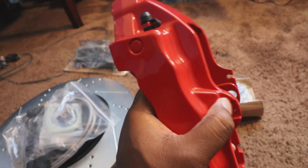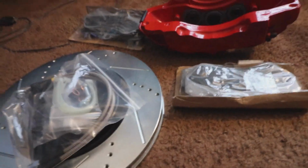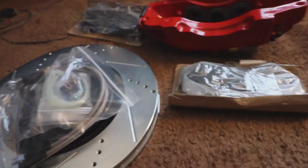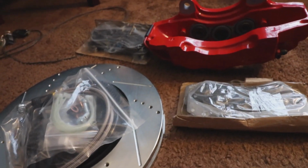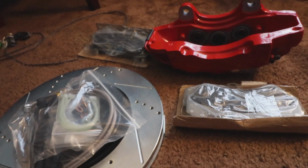So I looked at it like, I spend this money, and when I want to change the color later, I can change the color later. It doesn't matter. But these things are massive. I can't wait to put these things on. This weekend is not really a good weekend. I'm dealing with a lot of personal stuff this weekend, so I'm probably not going to be able to get into it. But maybe next weekend, I'll be able to throw this stuff on.